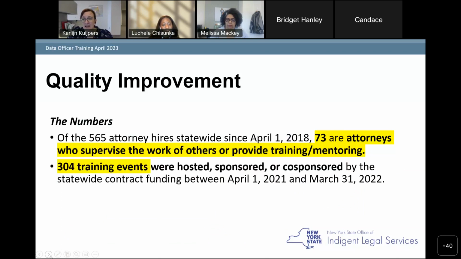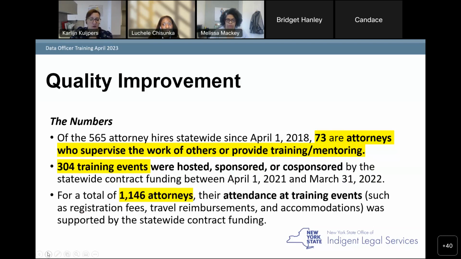Another aspect of quality improvement is training your attorneys to keep them up to date about what's going on. And we ask about that in the performance measures progress report as well. And what we see from last year's report is that 304 training events were hosted, sponsored, or co-sponsored by the statewide contract funding between April 1, 2021 and March 31st, 2022.